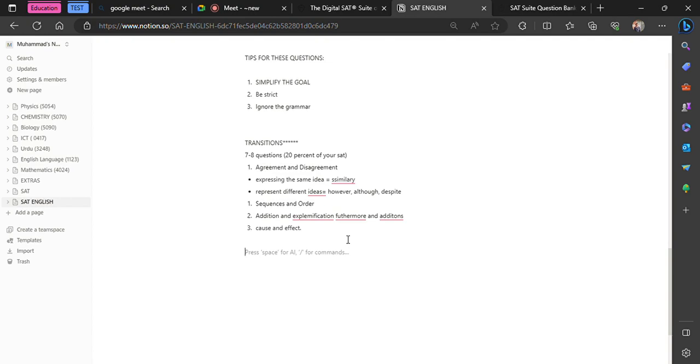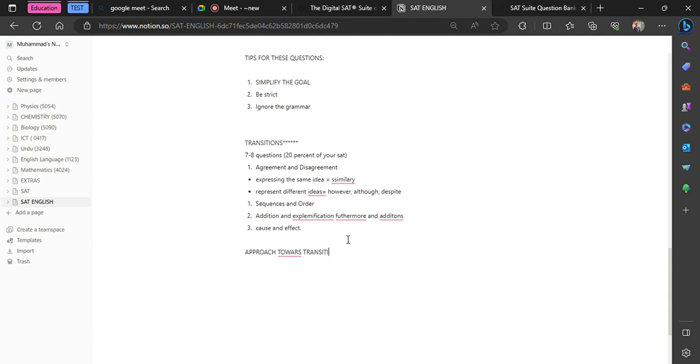So with that being said, we need to understand the specific approach towards the transition question. First, we'll go on with the approach, and then we'll practice questions, and then at the remaining 30 minutes of the class, we are going to be doing some hard questions for both the categories. So the approach towards the transition questions.